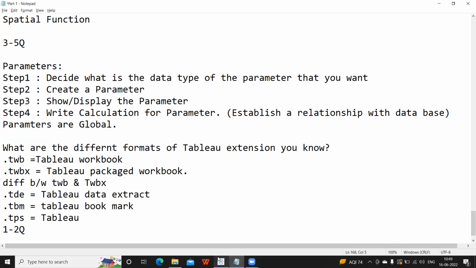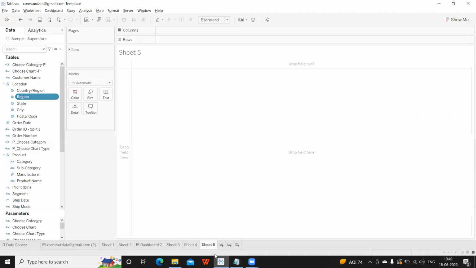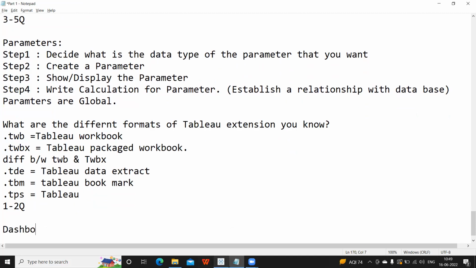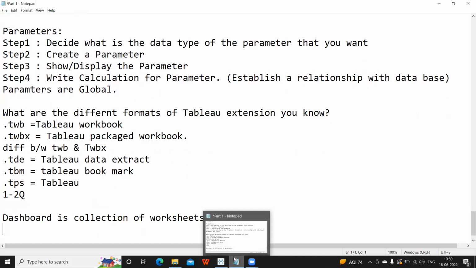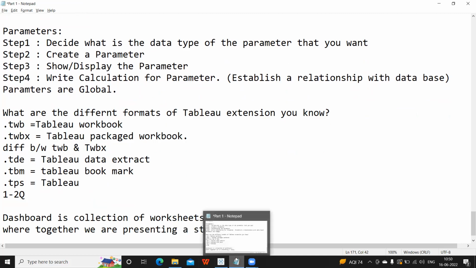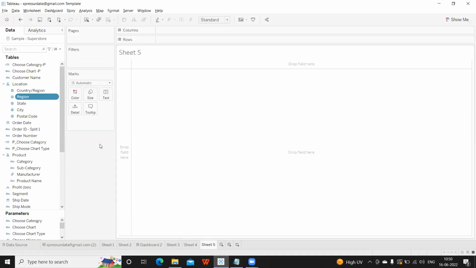Okay, now coming to dashboard concepts. A dashboard, as defined in our previous class, is a collection of worksheets where together we are presenting a story. It's not like we are going to have only one worksheet in a dashboard.